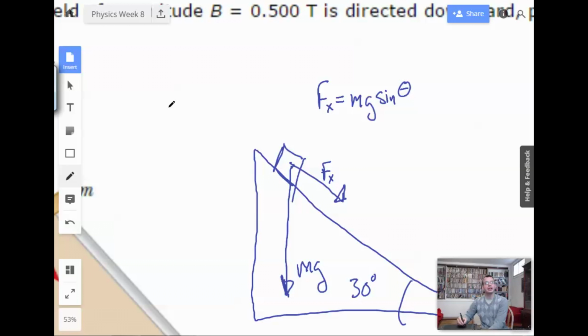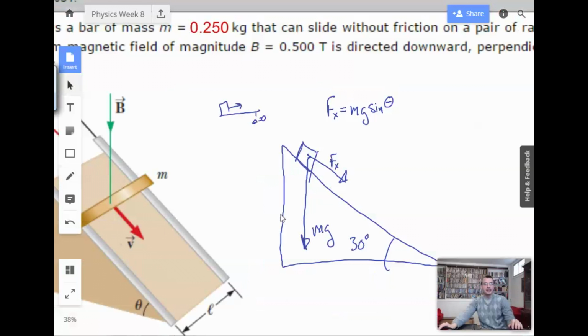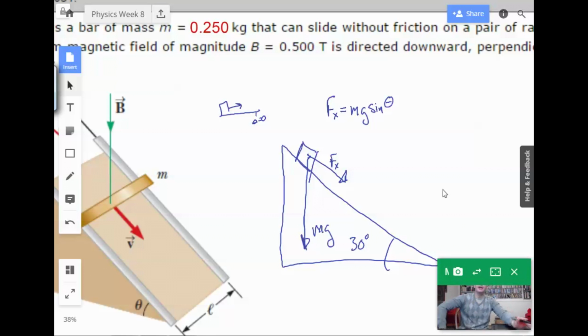One way to operationally check that is if theta equals 0, then you're going to have 0 force sliding down. Sine of 0 is 0. So this is mg sine theta. I like to just have that one memorized. Sliding, sine, going down. Just have that memorized, have that one out of the way. Alright, so now we know the force that's pulling this down the rails.